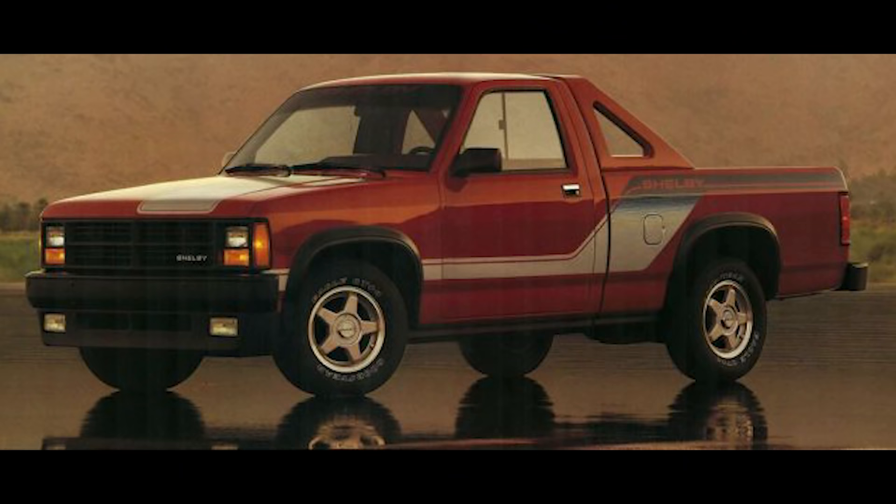A convertible top on a pickup truck obviously creates a little bit of an issue with chassis rigidity. Pickup trucks already have this problem because the cab and bed are both riding on a frame rather than linked up. When you take the roof off, you remove even more rigidity from the cab, and that was a common complaint. The craziest thing about the whole convertible situation is why did they do it? They also did a Shelby version of the Dakota — a high performance version back when no one was making high performance pickup trucks. I strongly suspect they did both just to experiment, to see if either might work and create a whole new market segment. Obviously, this didn't. They only sold about 3,000 and they were not easy sells.